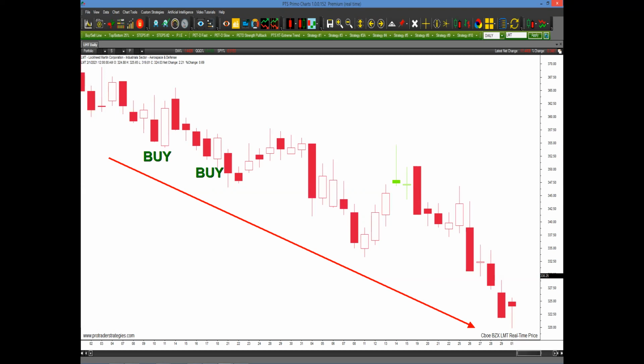The PET D has been telling us well in advance that it wants to go lower because the bars are colored red. So we're never going to buy anything if the bars are red, let alone take advantage of a bullish engulfing pattern. This is why most traders don't see the type of results they were promised with candlestick trading, because candlesticks, in my opinion, work much better in sync with the trend as opposed to just being reversal patterns.